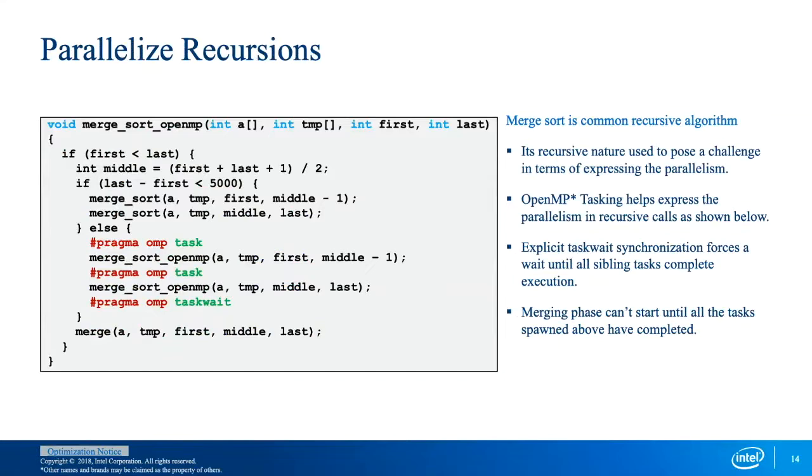Now, you have to be a little bit careful because with recursive algorithms, it is really easy to generate tons of tasks, many more than you actually want in terms of the hardware resources available to you. So in many of these recursive algorithm parallelizations, you're going to have a split point where you decide that you're not going to generate any more tasks once the amount of work that you have left is X, and you're going to do the rest serially. And if you do the OpenMP hands-on that I put in as part of the materials, one of the examples is going to have a simple Fibonacci generator that will illustrate this property.